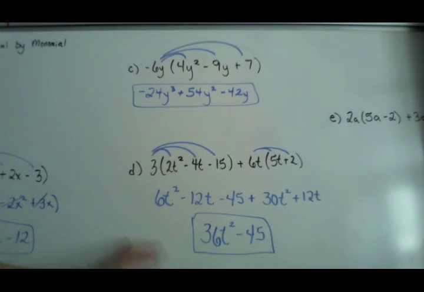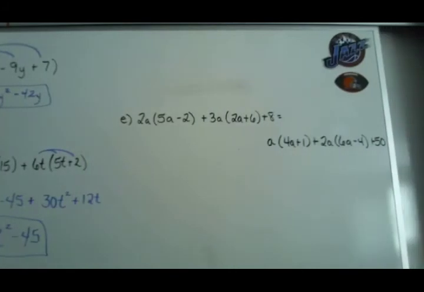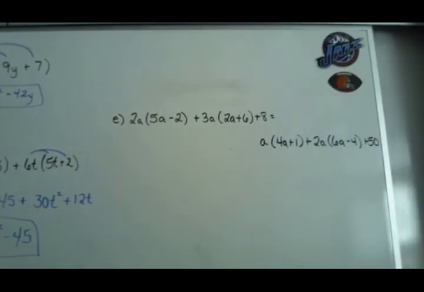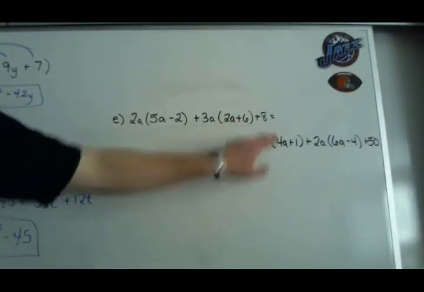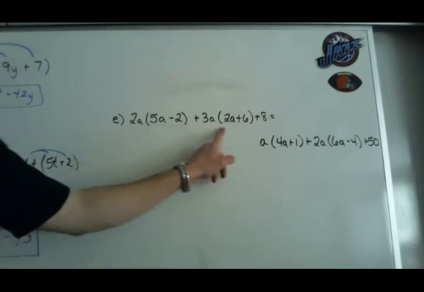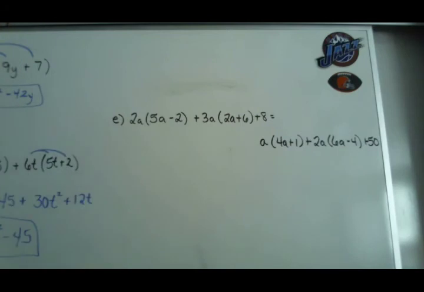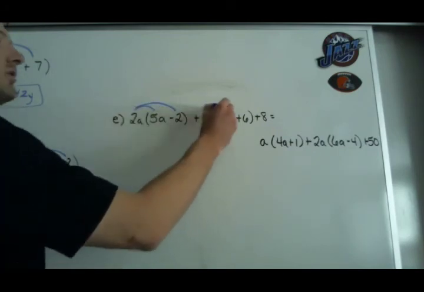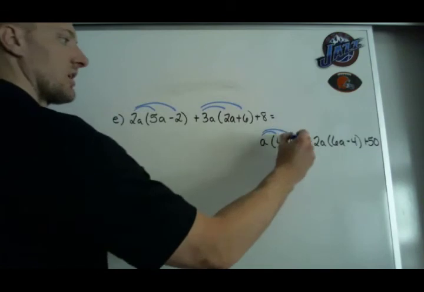All right, hopefully you guys are making it through this. Final problem is this one here. Now for this one, notice we've got an equal sign. And sorry, my board ran out a little bit, so hopefully this makes sense. But we've got all these different parts here, and we've got plenty of distribution to go through. So we've got to make sure we distribute all of these before we start combining.